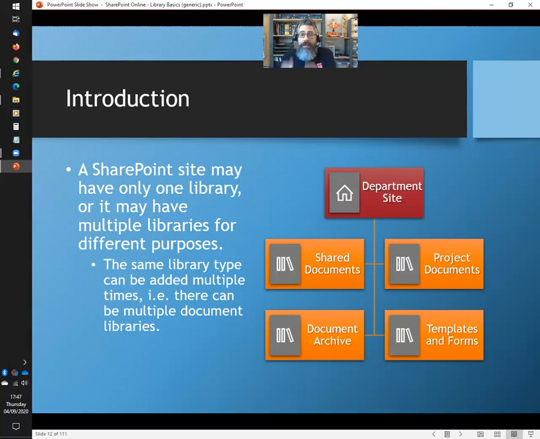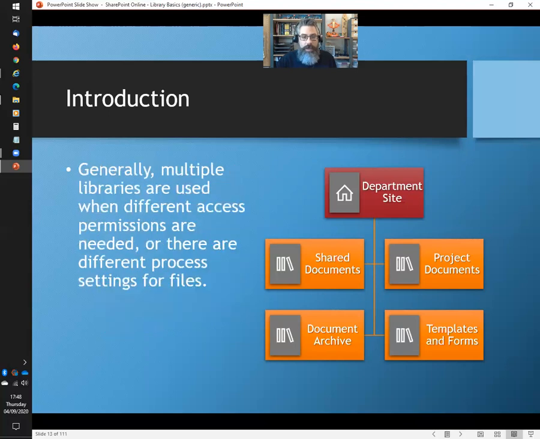I can take that document library and add it over and over again to my site. And maybe each different library has a different purpose, maybe there's different metadata required. Maybe one library uses check-in, check-out, but another one has major minor versioning along with content approval. Again, there's lots of variations that you can have. But the key thing to note is there's not just one library. I mean, there always is at least one, hopefully, but there's nothing that says you're limited to one. You can add that document library as many times as you need to a site.